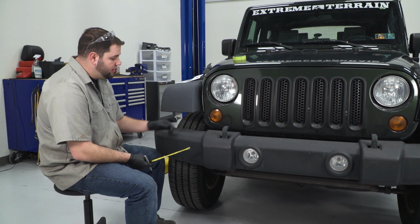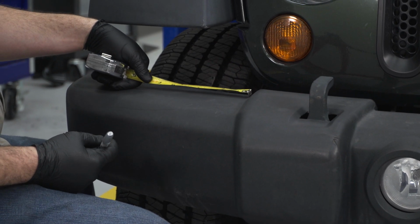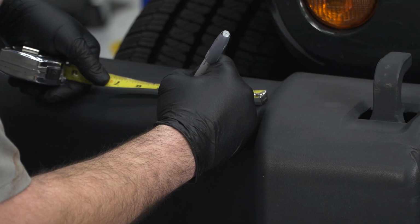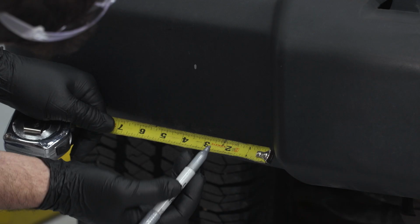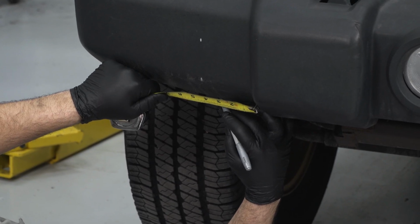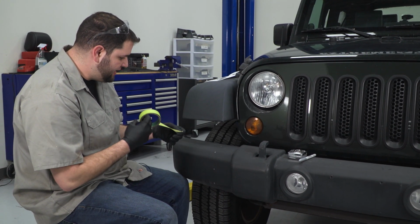First thing we're going to do is measure over 3.5 inches from this line in the bumper. Take a Sharpie, let the tape measure sit flat, and mark 3.5 inches. Once you've got your 3.5 inch marks made, we're gonna run a piece of tape to make a straight edge.